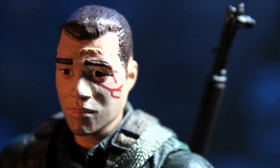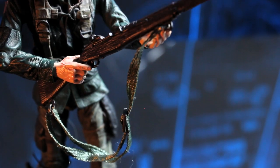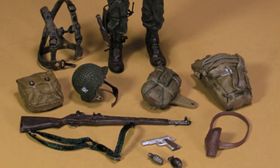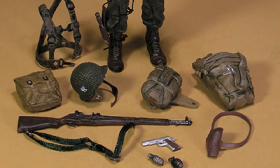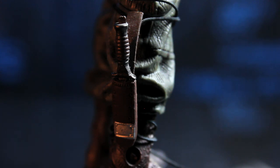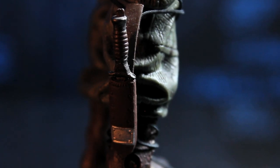He's got a gash on his forehead and that awful looking scar there on his left cheek. He comes with a bunch of accessories — I've actually lost a couple of them, but here's a picture of all the things he actually comes with. He's got his jump knife which is attached to his right leg. That doesn't actually come out of there but it still looks pretty cool.